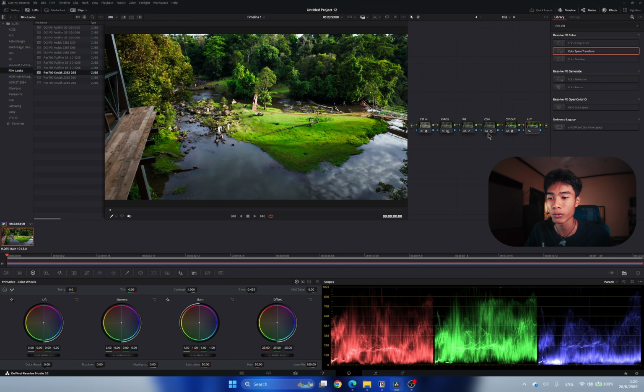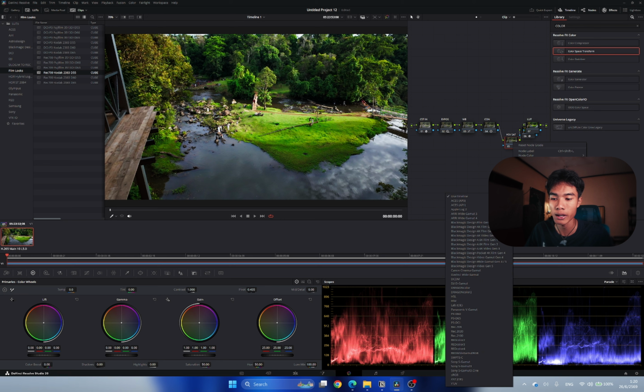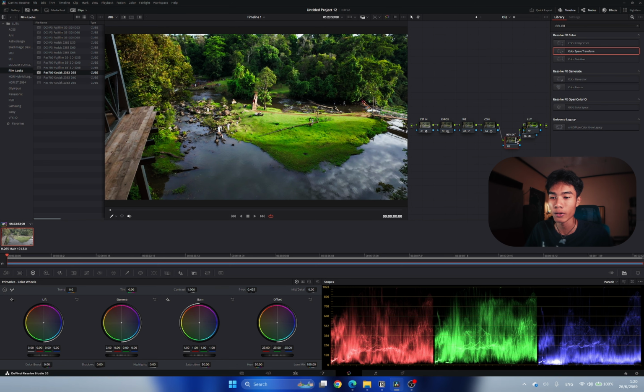But before we apply the LUT, I'm going to show you the most important part of this video, the SSV saturation. In this video, I'm not going to use the color view saturation because it's brighter and doesn't look really natural. In this case, I'm going to use SSV saturation, and I'll show you how I do it. We're going to create a node after the contrast and name it SSV saturation. Right click, disable channel 1, disable channel 3 as well, and change the color space to SSV. So right now you have it.